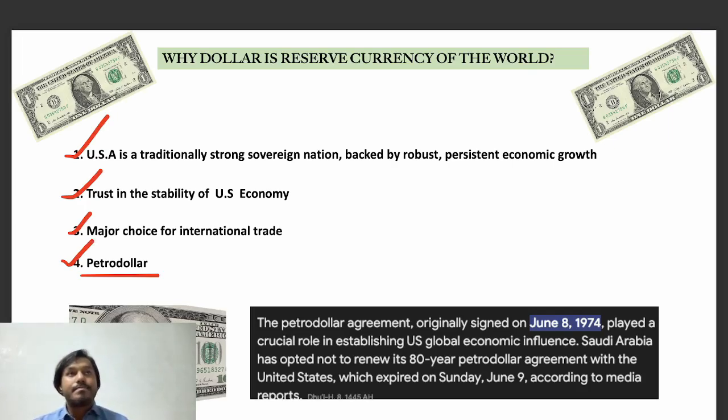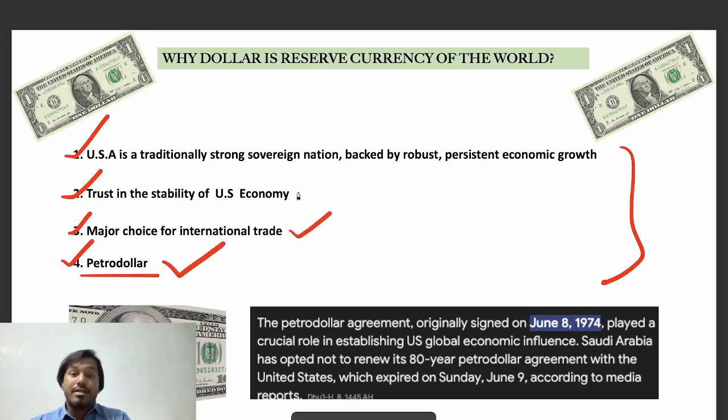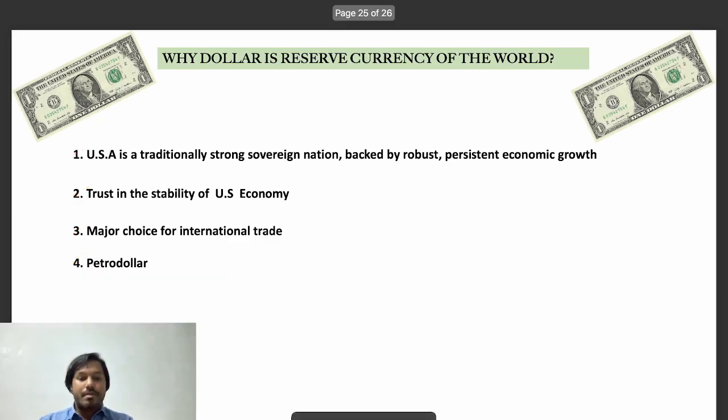And if you are thinking that it might change, there is another video coming up that I'm going to make on the fall of the dollar. There are a few points on why the dollar might fall in the future. Maybe a new currency is coming up that can stand against the dollar. Any currency that wants to stand against the dollar has to challenge these points. It has to be a major choice for trade, a good choice for buying oil, and stable enough to challenge the dollar. I'm going to make a video on that pretty soon.